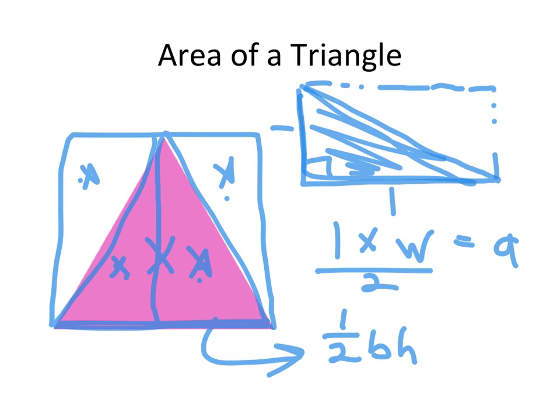It's important to have students work with a variety of triangles, different shapes, triangles that are equilateral, triangles that are isosceles, triangles that are scalene, all different kinds of triangles so that they can prove in their own minds that this formula will work no matter what. This is, again, just a rule of nature. This is how triangles are. They take up half the space of their relative rectangle or square.